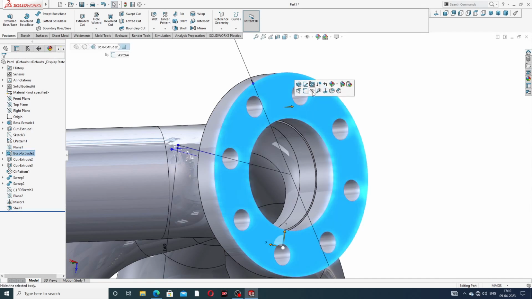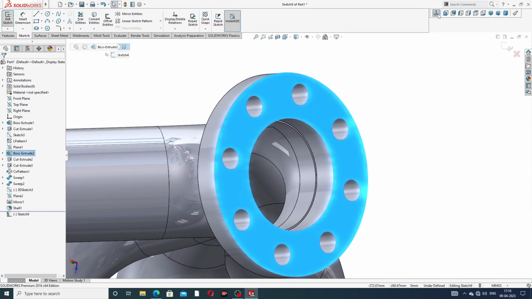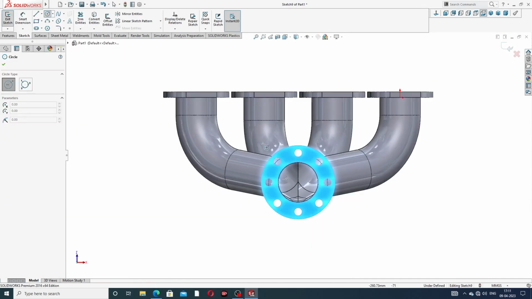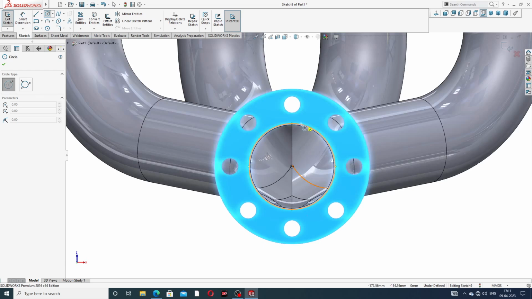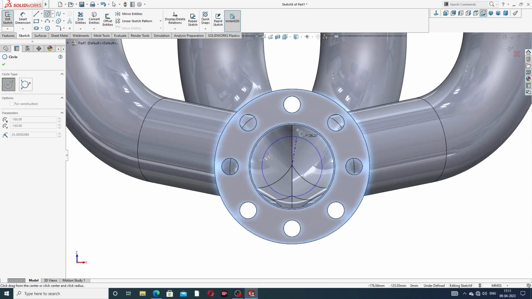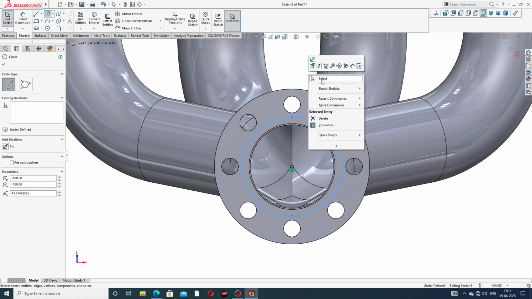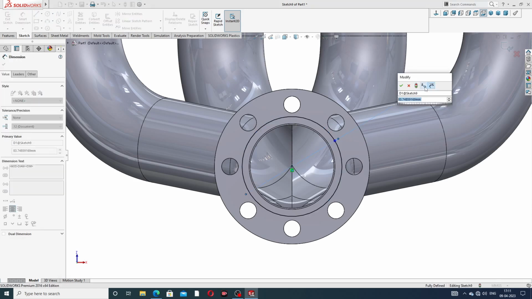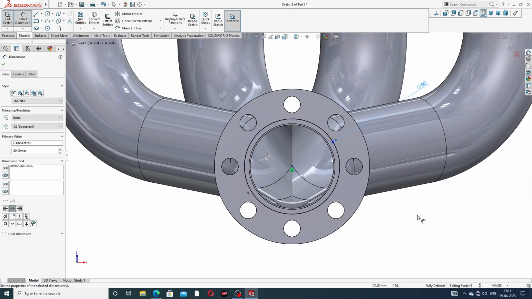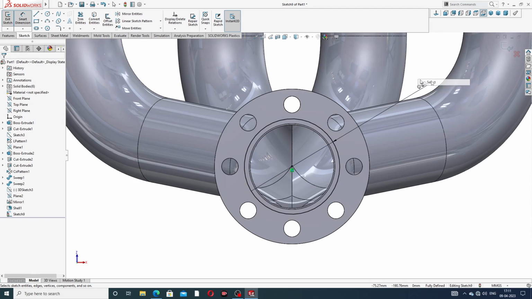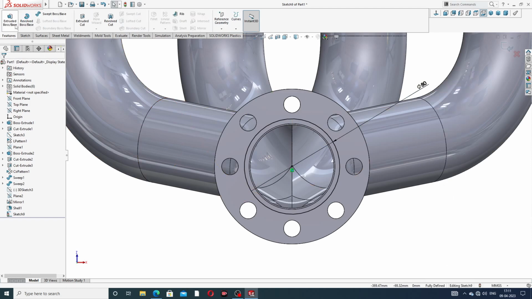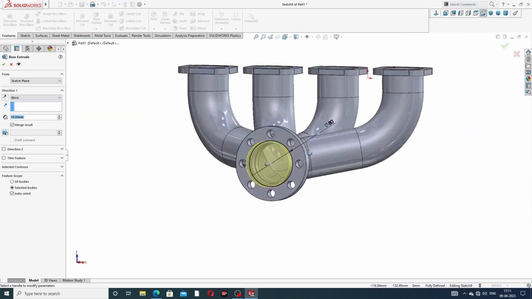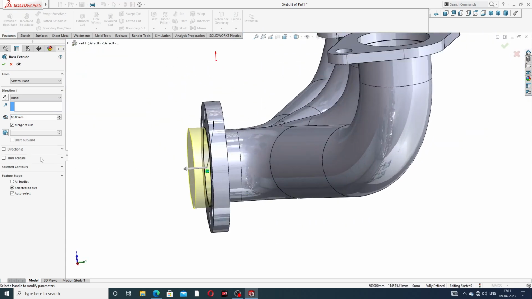Select this face, sketch normal, and draw a circle. The center point is selected here, this circle is drawn here, and align a dimension. This dimension is 80 millimeter. Use extrude boss, and the thickness is 96 millimeter.